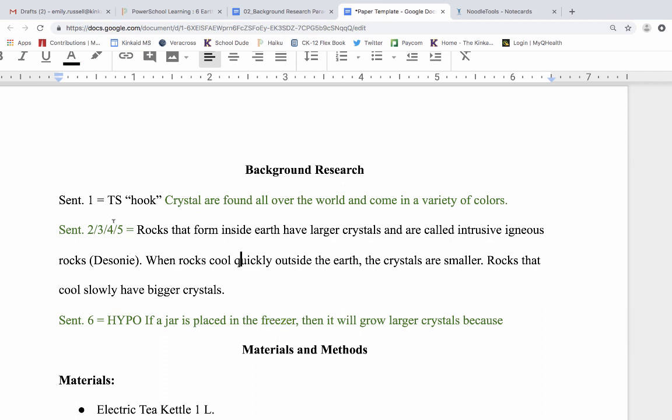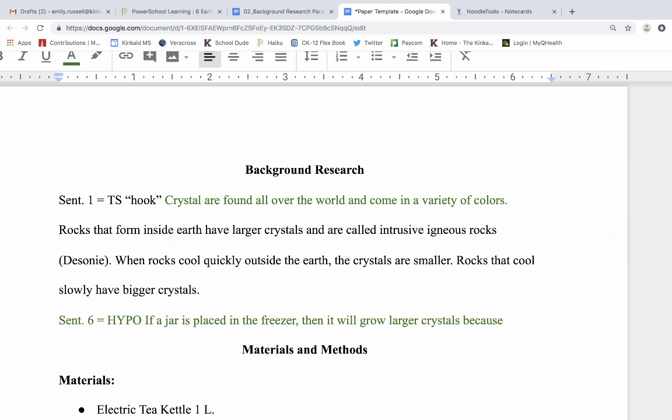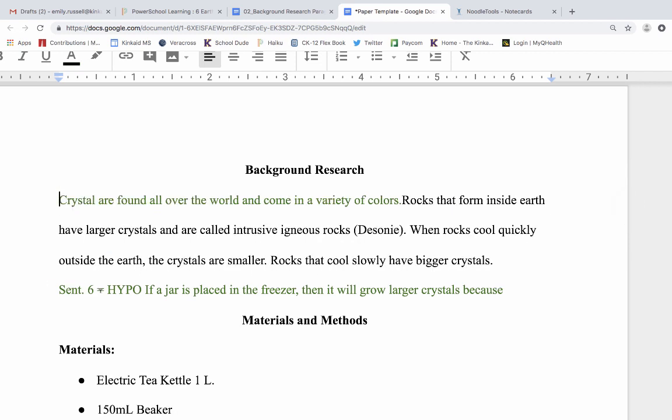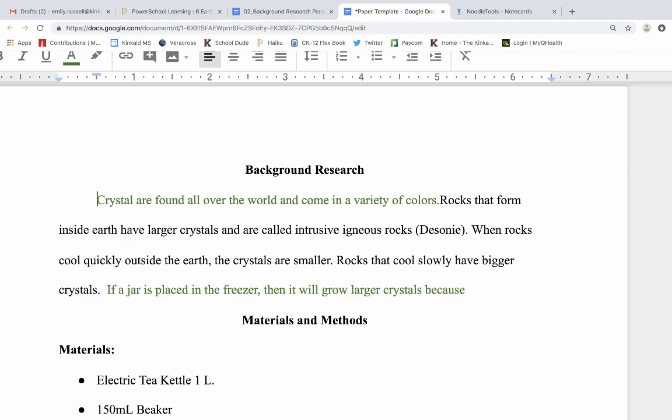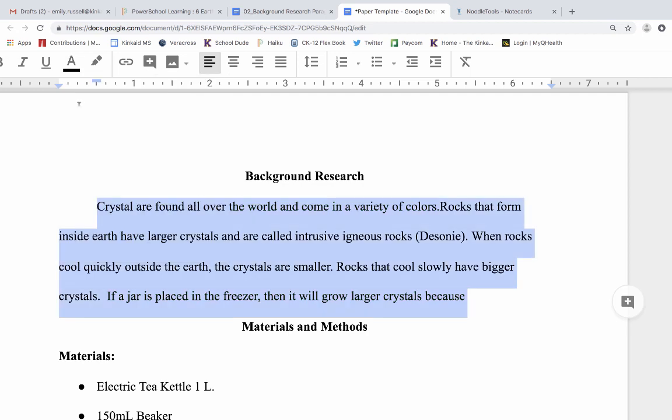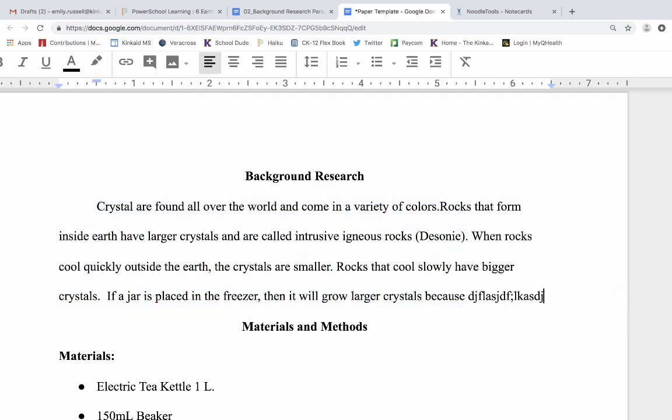When you finished, I was just kind of doing these sentences to show you them, but you actually need to make it look like a paragraph. So at the end, I would erase all of these things, erase hypo, and then I'd indent this paragraph, and I'd make it all black. And I'd have to add the because here, period. Hopefully that makes sense with your background research paragraph. Really make sure it flows together. Don't forget to cite the author at least once here, and I think you guys will do great.